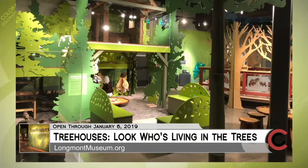Tell me more about some of the things visitors will be able to see, be able to touch. So the most popular thing in our exhibit is the two-story treehouse that's installed inside the gallery, but there's so much more to do as well. We have models of animal tracks and actually models of animal scat that kids can play with and be an animal tracker. They can look through binoculars and find the real animal mounts that we have all over the gallery.